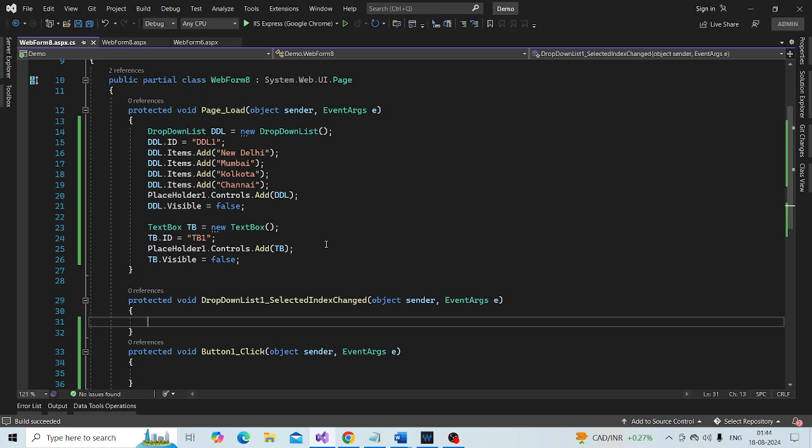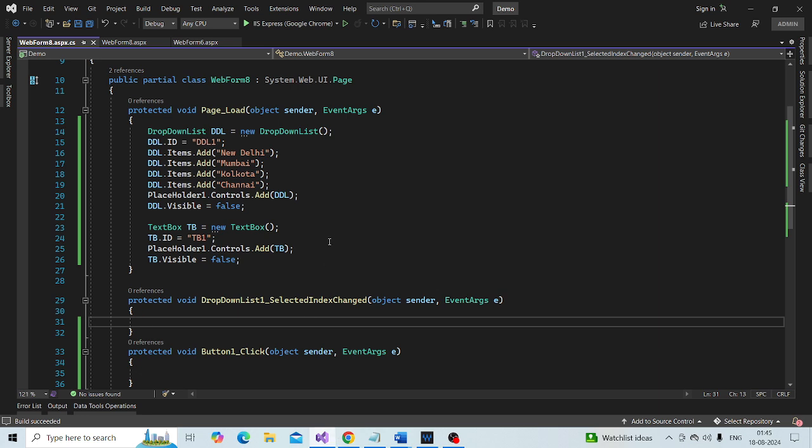So when I select city here, go to the browser, select city here, nothing basically happens. Why is that? Because there is no code within the selected index changed event of the drop down list 1.